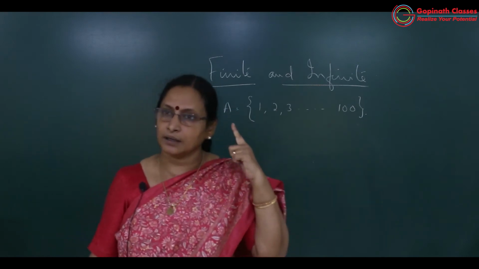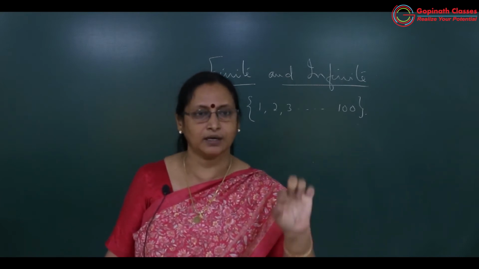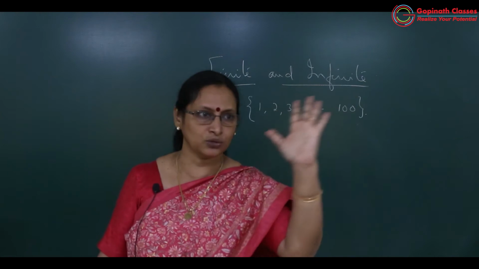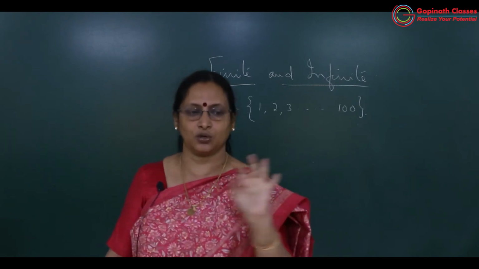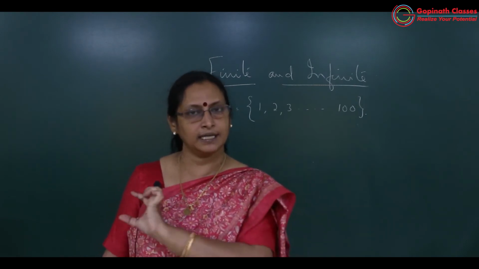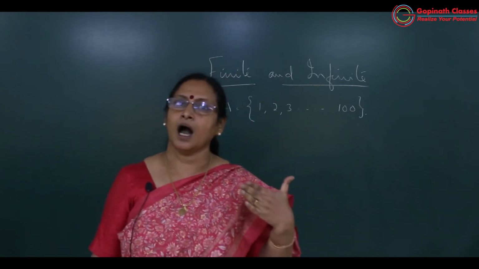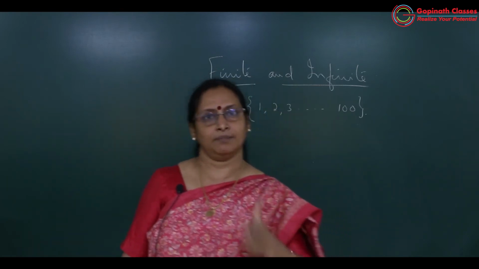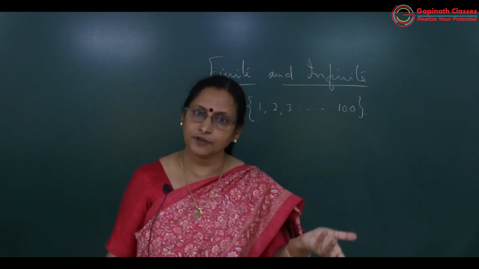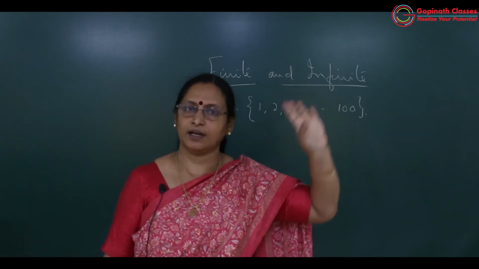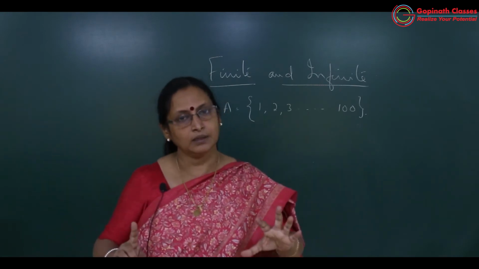Please read the definition given in the textbook. When you make the notebook, you have to write the definition and then do the exercise. No need to write the whole thing, only the main points, the highlighted definitions. Write the null set definition, how it is represented, and the finite and infinite sets definitions. It is very clearly given there. A set either empty or containing a finite number of elements is known as a finite set, or else it is infinite. Natural numbers form an infinite set, it cannot be counted because it is never ending. Never think that a big set is infinite. A big set that is countable is finite.